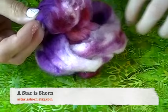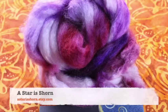So her wine berries are kind of like you had some beautiful silk and merino and you spilled berries and wine on it. Yes. And you went, oh, wow. And then you started spinning it.